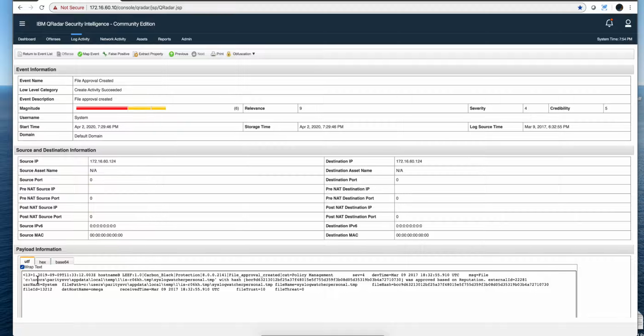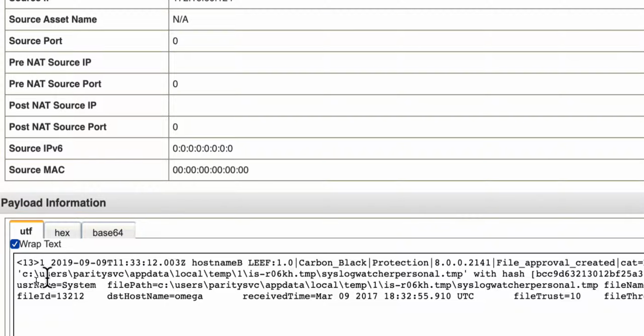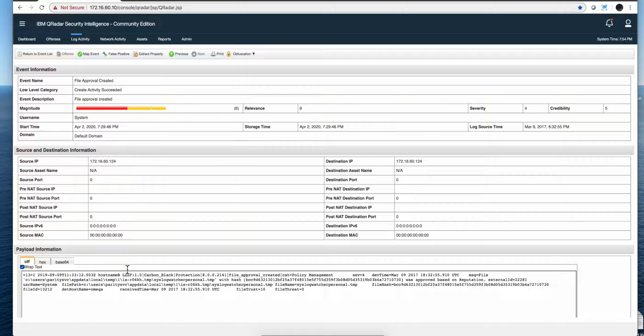which is 5424, and we can identify the difference between the two. Not that that matters much. QRadar knows all this because there is that version in there, which was always version 1. It never went beyond version 1. Then the timestamp, and then the same information, right? So that's the way the logs look in raw format.